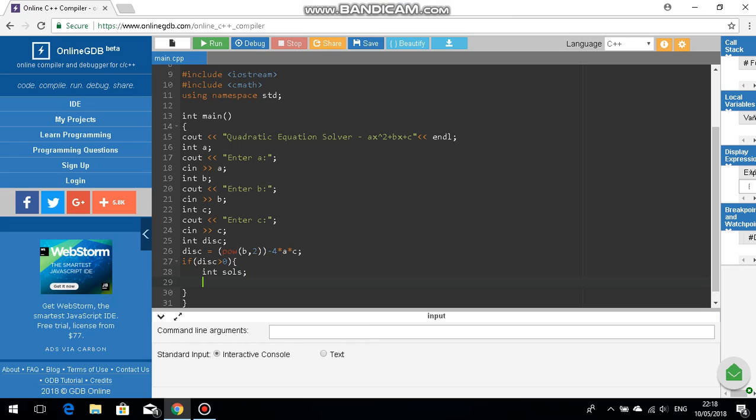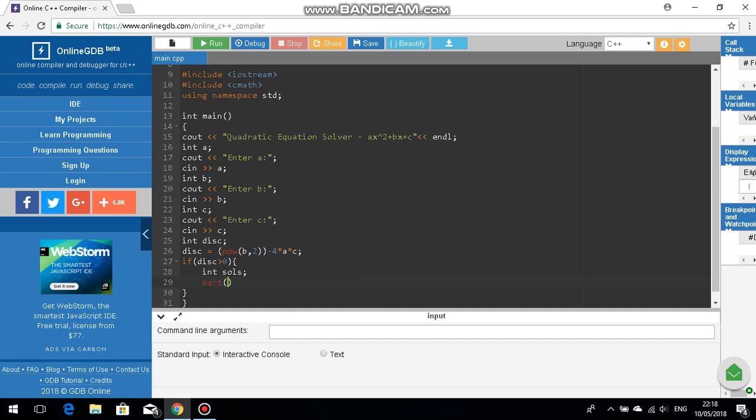Okay. So we make an int souls, and that's your solutions, and now we have to actually make the solution. We got b squared minus 4ac, so now we have to take the square root of it, and I'm pretty sure you do sqrt for square root.